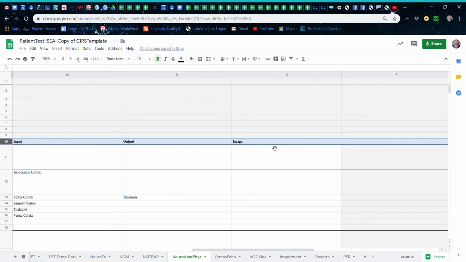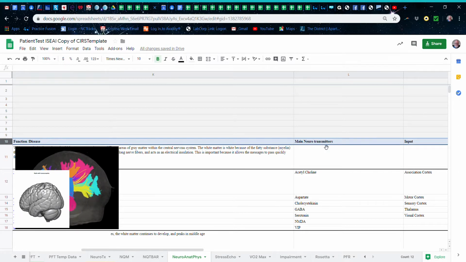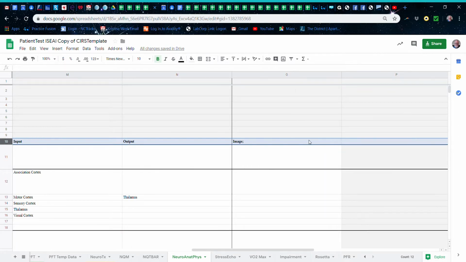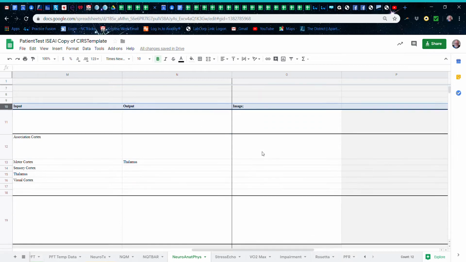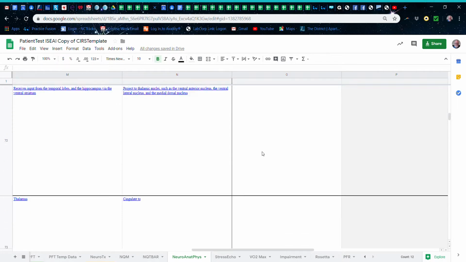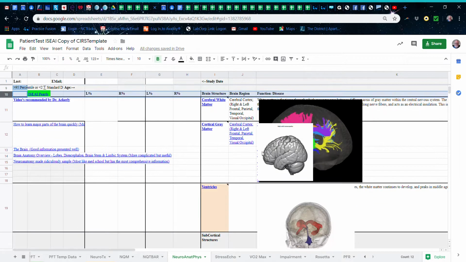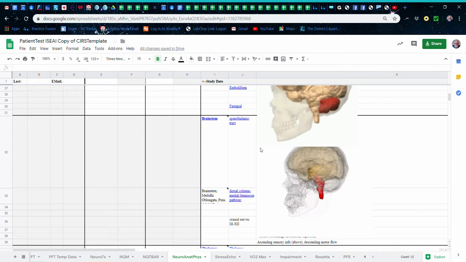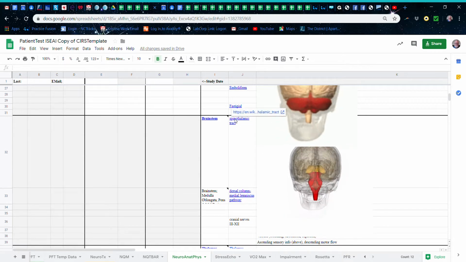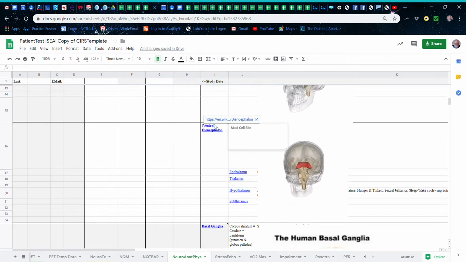The images actually belong over here, but the main neurotransmitters where possible, input from, output to, and I'll have these images fixed so that they will show up where they're supposed to. But basically this is what I've put together, so you can look at this all very quickly and concisely, and a lot of this information is set up again in hyperlinks, so everything that you want to learn more about, all the information is automatically there.